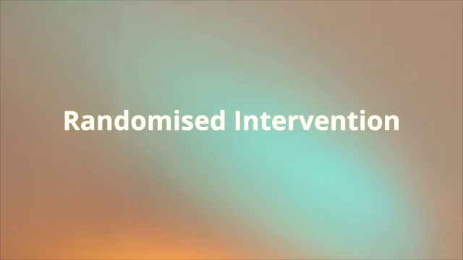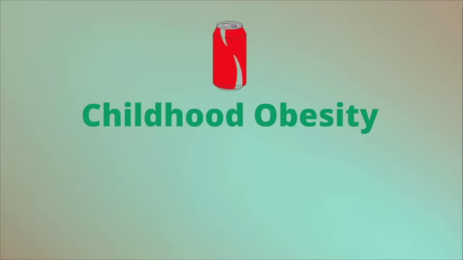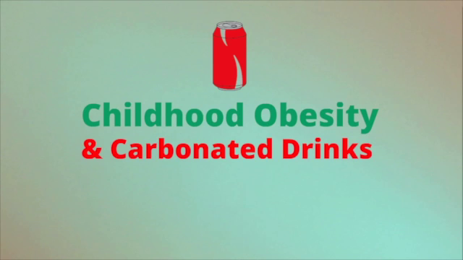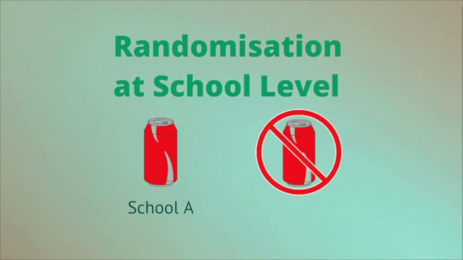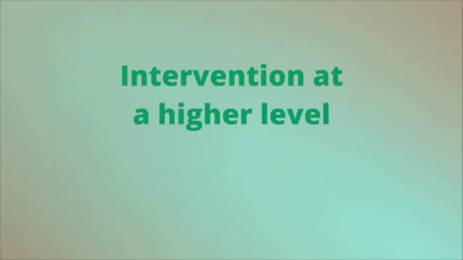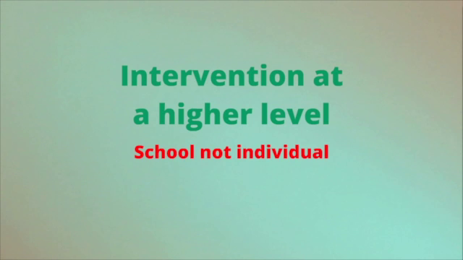So when you do RCTs and randomized interventions, like I said, especially with lifestyle interventions, they can be quite difficult. And there's an example here. One of the things they looked at here was childhood obesity and whether they could reduce that by reducing the fizzy drinks in a school. And in this case, they didn't randomize the patients or the children in the school, because it's very hard to give one child a fizzy drink and not to the other child. You couldn't really do that. So the randomization in this case happened at the school level, where certain schools did get the fizzy drinks and other schools did not get the fizzy drinks. So you have a randomized controlled trial where the intervention happened at a higher level, not at the individual level, but at the school level.